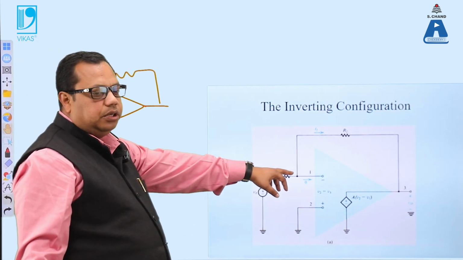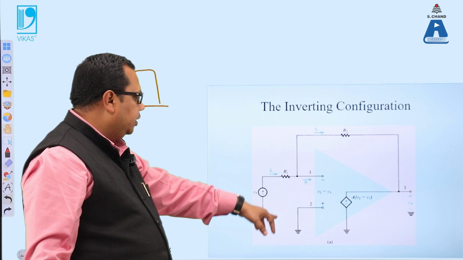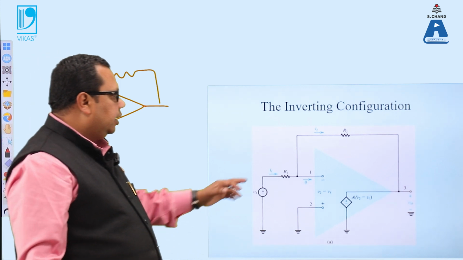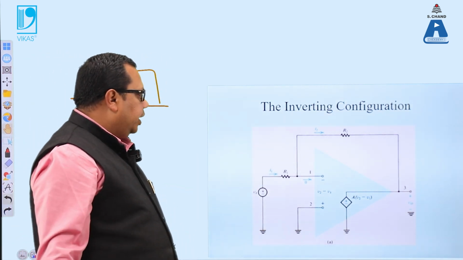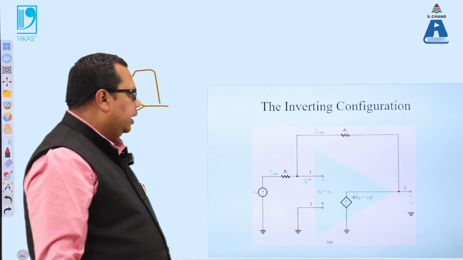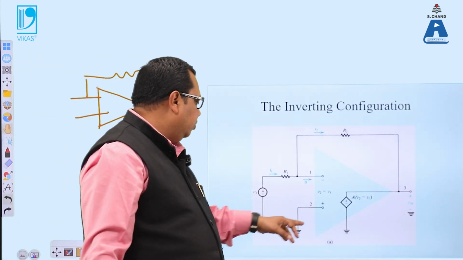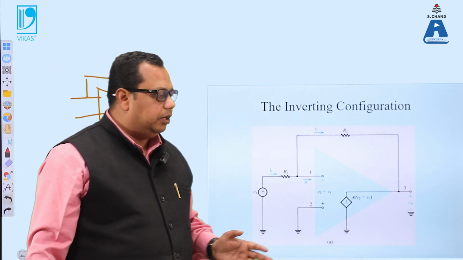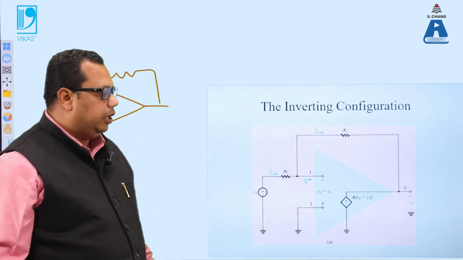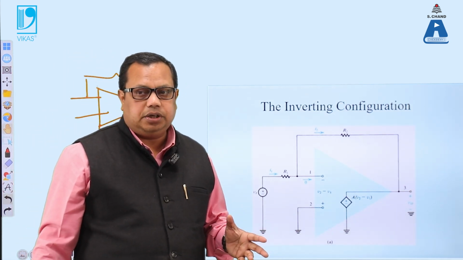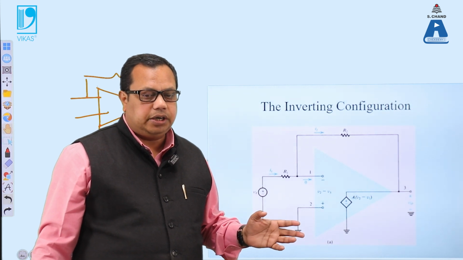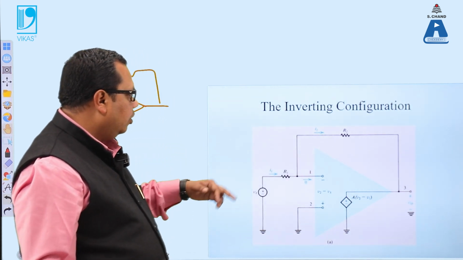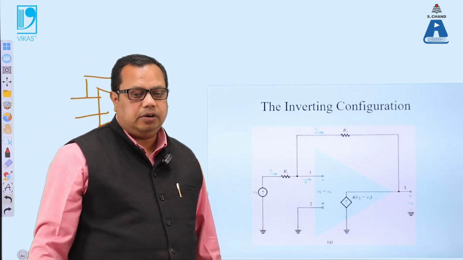We break this circuit, and after breaking it we study how leg 1 is designed, how leg 2 is designed, and how it is connected with the output at leg 3. So here it is R1, here it is R2, and we can calculate the difference in the voltage, V2 minus V1. This is V1, this is V2. The difference will be calculated, and at the output we can calculate the voltage gain in the circuit. We will calculate the voltage gain, and then we will proceed. So this is R1, this is R2, and this is how the gain can be calculated.